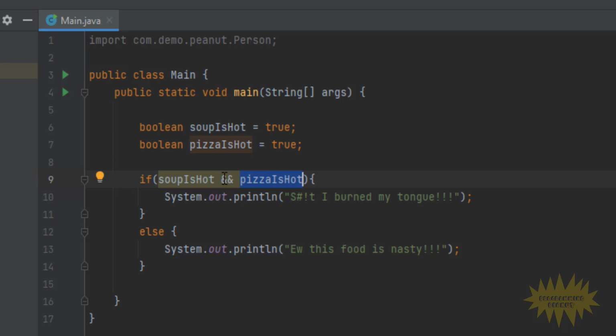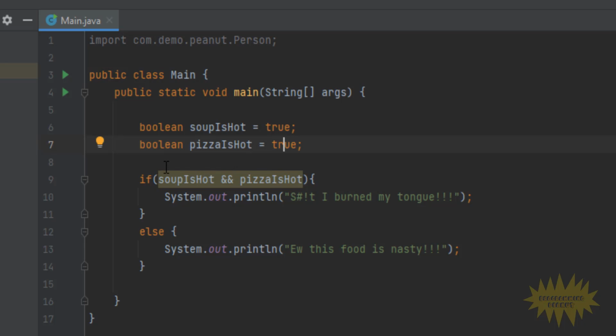With the AND operator, both soup is hot and pizza is hot must both be true in order for this line to be run. Otherwise, it'll run this line of code down here. So soup is hot is true, and pizza is hot is also true.